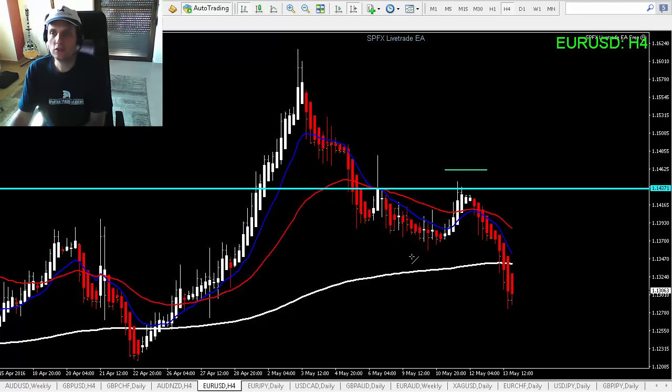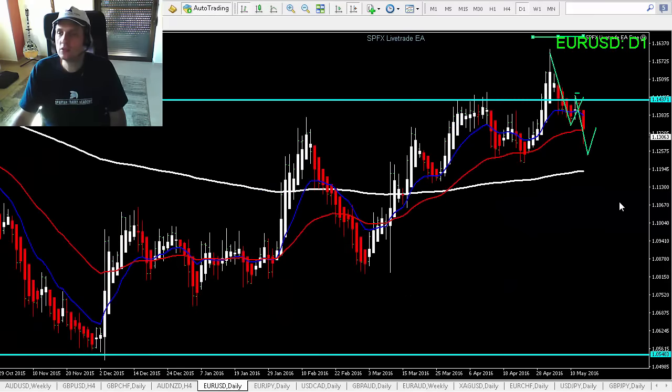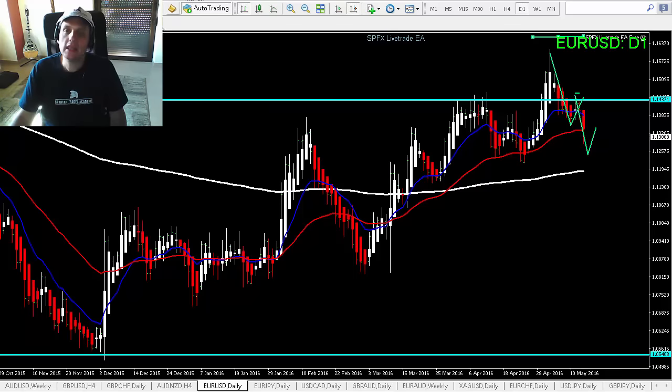And if you didn't catch the bounce short, or you didn't place an order aggressively below the area of horizontal resistance, now you have to wait for a setup, and that's fine. What you need to wait for is a 1-2-3, the 2-3 line break, and then you can use either this time frame or in combination with the lower one to get in. If price really wants to move lower, it looks like it, but it could still bounce, because look, you still have higher lows on the daily chart, right? So it could still bounce and go back up, and then it would be over, and you have to manage the trade.